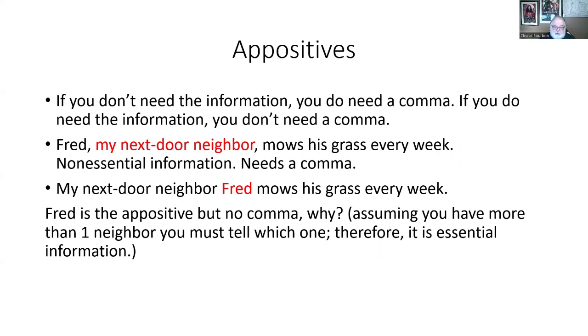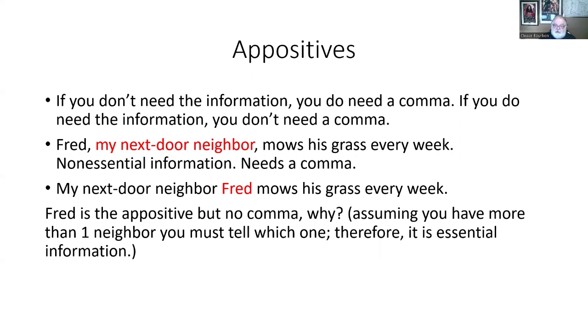Now the second one is basically the same sentence. My next door neighbor, Fred, mows his grass every week. If you notice, there are no commas around Fred, the appositive. The reason is that in the first sentence, you're already telling us who you're talking about. You're talking about Fred. So we already know which neighbor you're pointing out, and we don't need the part that says my next door neighbor. In the second one, when you're saying my next door neighbor, you could have your across the street is Jill, next door this way is John, two houses down from Fred is Joan, and whatever. So you have several neighbors, and you're having to name the neighbor because you have more than one. So my next door neighbor, Fred, mows his grass every week. That's called essential information. You have lots of neighbors.